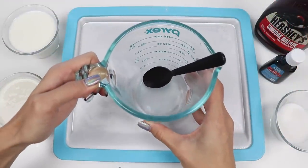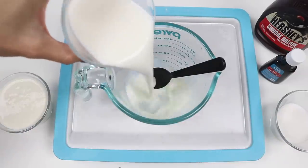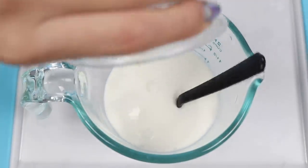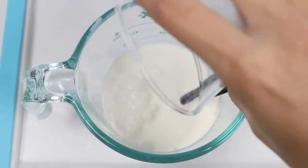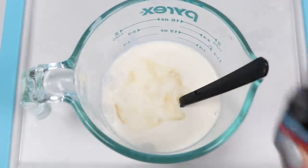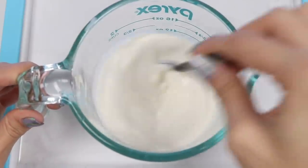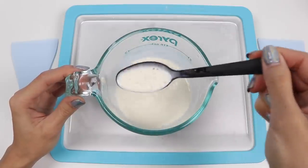And now for the base. To make the ice cream mixture, I'll add half a cup of whole milk and half a cup of whipping cream. Then I'll add a quarter cup of sugar and finally a splash of vanilla extract. And that's the simple and easy ice cream base.